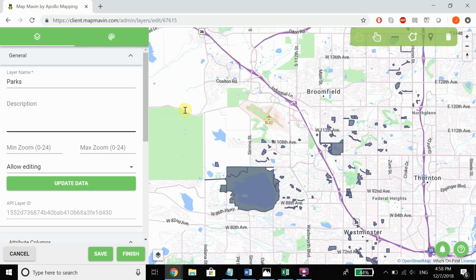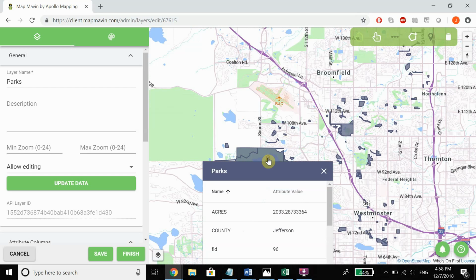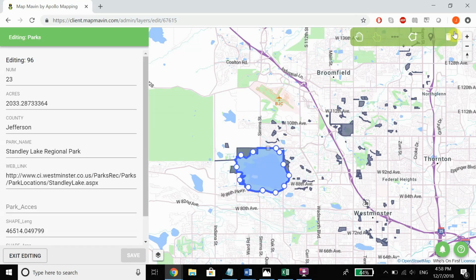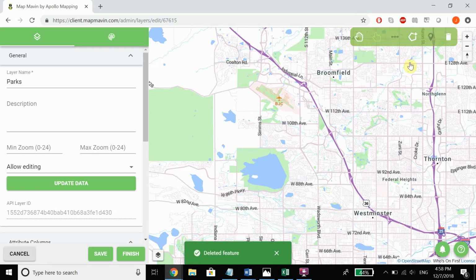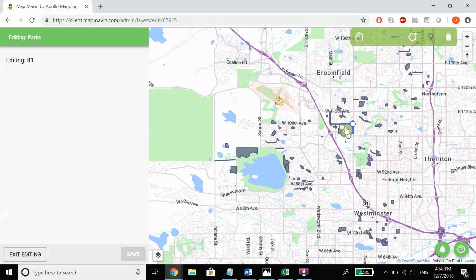So for example, if I'm in a map looking at parks and I ended up deleting some features, say I deleted a couple of areas or maybe changed some shapes.